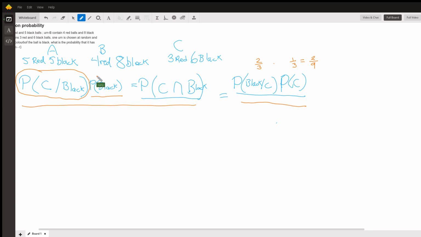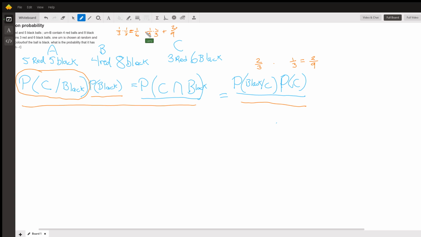Now, what is the probability that overall you pick one ball and it's black? Well, you can look at it a couple of different ways. The probability is 1/3 that you pick from urn A, and if you pick from urn A, half of them are black. So the probability that you pick from urn A and it's black is 1 out of 6. And likewise, the probability of picking from urn B is 1 out of 3, and if you pick from urn B, the probability that it is black is 2 out of 3. So that's 2 out of 9. And then for C, we already know it's 2 out of 9.